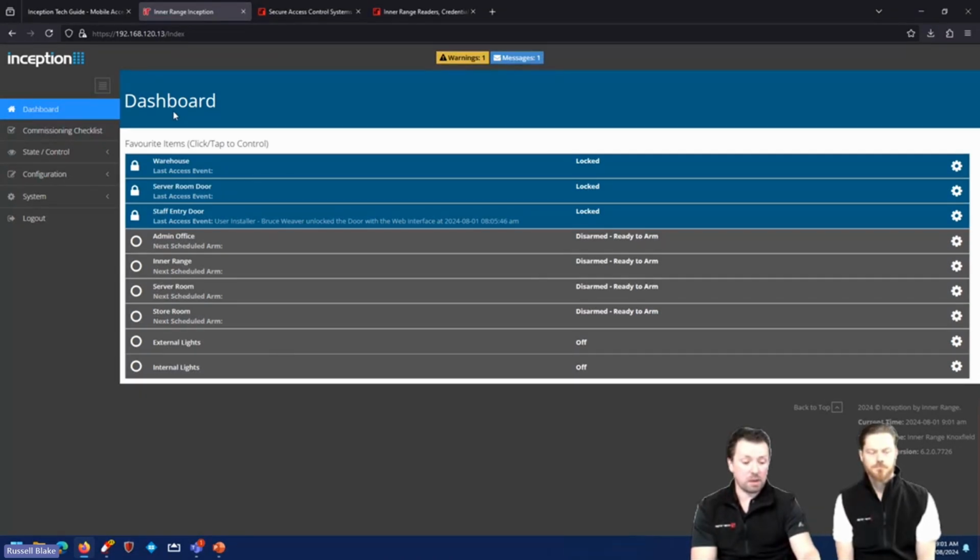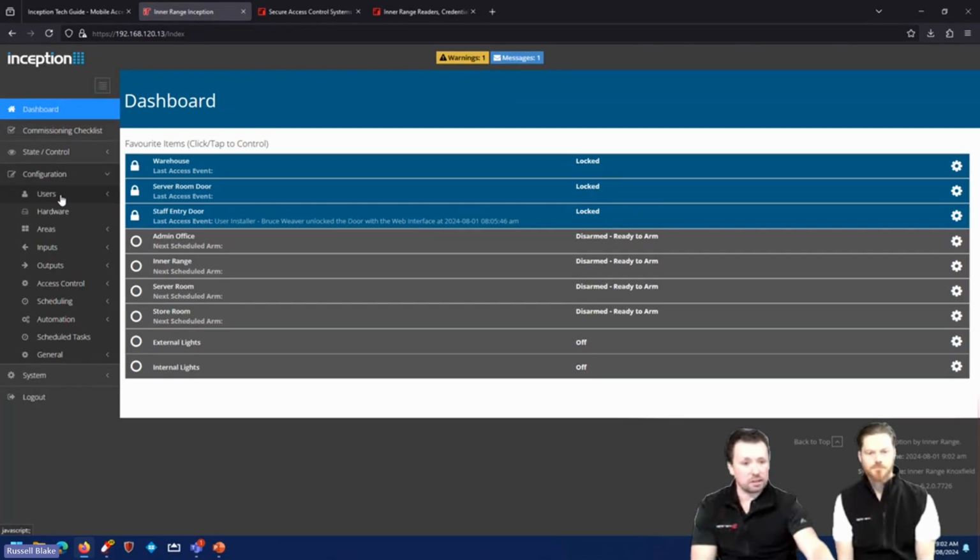The licenses are managed in the same way as Integrity software, so via the Keypoint licensing portal that InnoRange offers, with the exact same experience of purchase the license through your Wesco account, and that'll be allocated to the Inception serial number or the Integrity software, and then claimed as usual. But anyway, from an end user experience, this is the Inception interface, obviously logged on as an installer account, which is why they can see the extra menus.